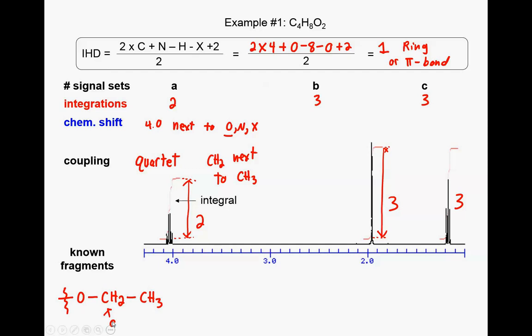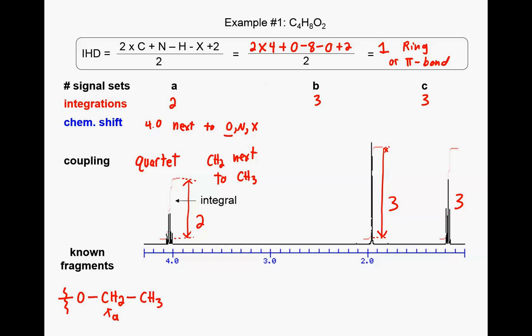We know that it's next to an oxygen based off of the chemical shift, and we know it's next to a methyl because we see that it's split into a quartet. So we're able to come up with this little fragment. All right, so also in this fragment, we've got a methyl group. Now, what would the splitting for this signal be expected to be? How many neighboring protons does it have? 2. And so following the n+1 rule, what would the splitting be expected to be? 3. So that's a triplet, right?